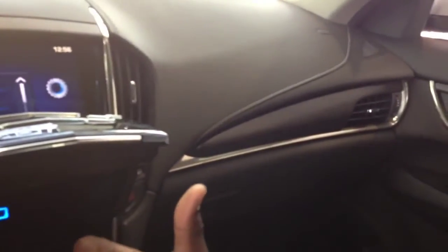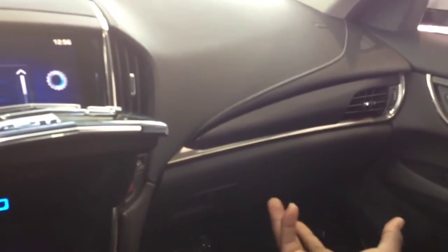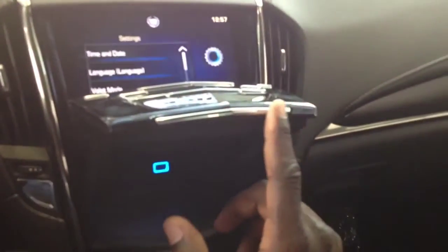Most likely what they expect you to do is put your phone in this panel or in the compartment right here next to you, so it's out of your vision and charges off USB while you use it. A lot of people make a big deal about A2DP Bluetooth. I don't like A2DP Bluetooth because sometimes it locks up my phone, and unless you have the phone plugged in while you're using it, the phone starts to die. It actually makes far more sense to just plug it into USB. The Bluetooth connection is nice, but for listening to music, it's superfluous. When you want to put this panel back, just touch it a little and it automatically slides back down.